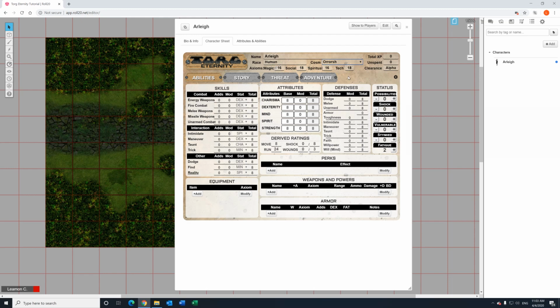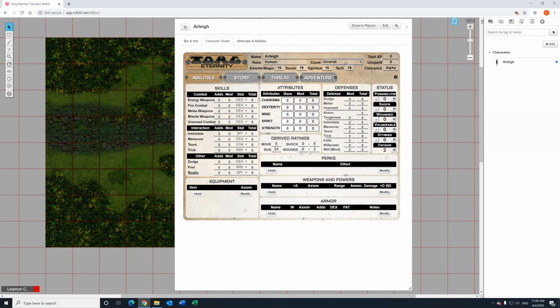If for any reason in your game, especially for say Core Earth characters who get that perk that allows them to boost their axioms, you can always change the axiom also. So I moved the 16 to 17 in Magic, and if it's done accidentally, you can move to a different one and then go back and it'll reset it to the base values. So I think that's really cool. It automatically does it, as well as giving you the power to actually do adjustments.